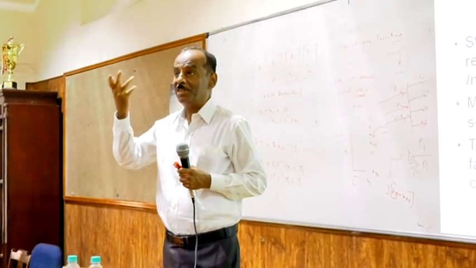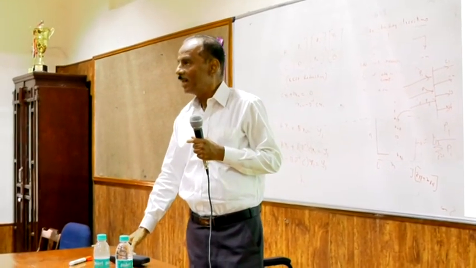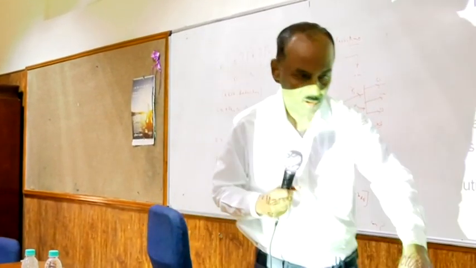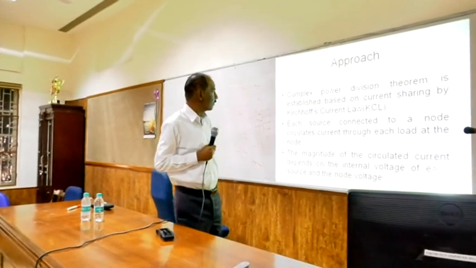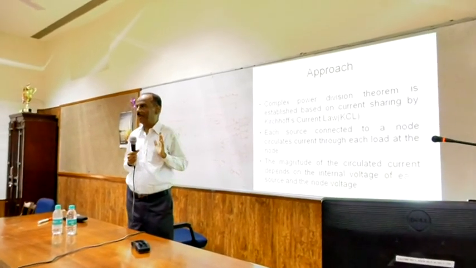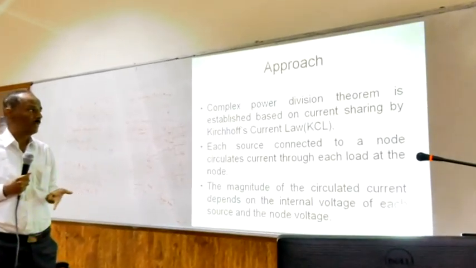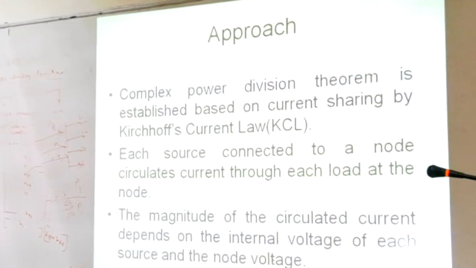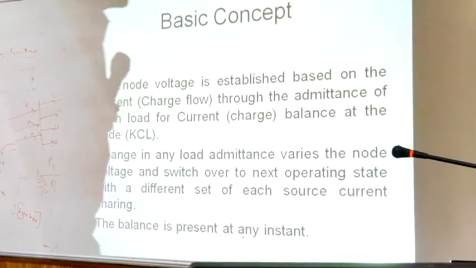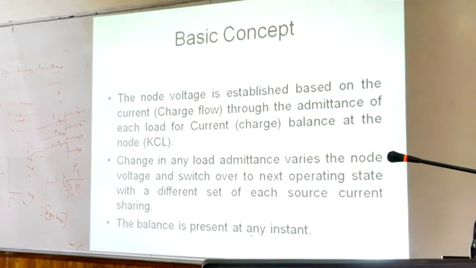And there is no strict derivation, and the paper also mentions there is no strict derivation. But here we are going to present this derivation and how we are going to do that. Complex power theory: here I have taken complex power, not the active power only. See, we are taking the entire power for establishing this theorem, based on the current sharing by the basic Kirchhoff's current law. I think it is very simple, you can easily follow. We will explain the way we are taking all these things.